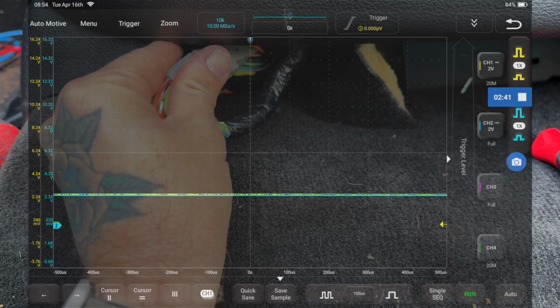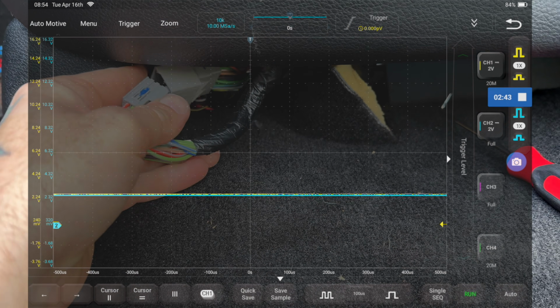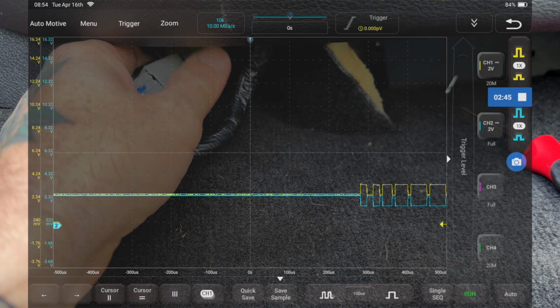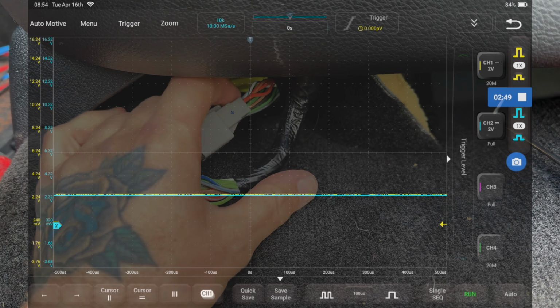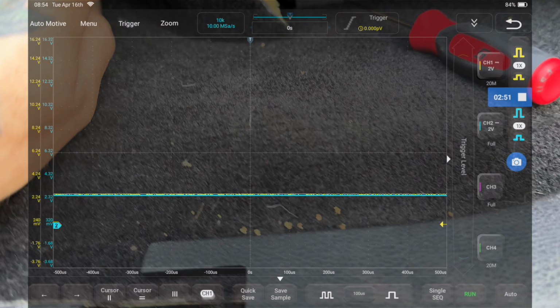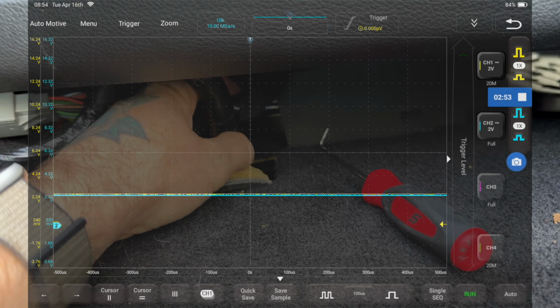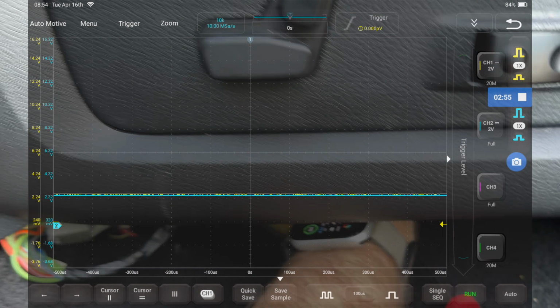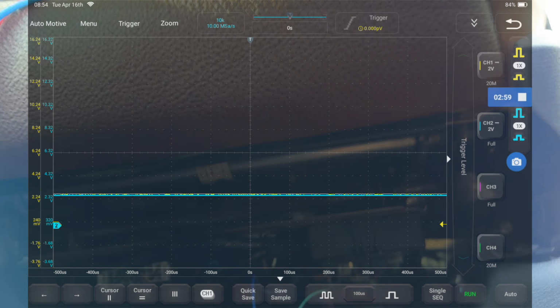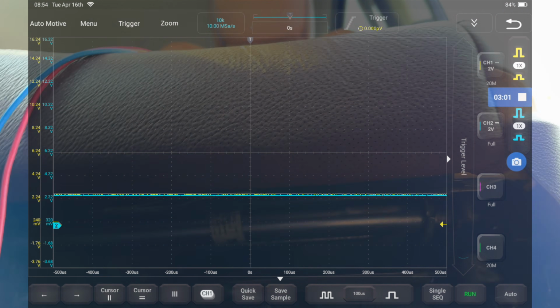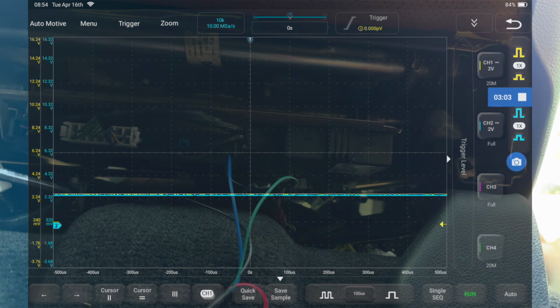Why was it changing as I was pressing on just this connector? What is going on at the other end of this harness? Now I probably have made it to where it's not going to be broke at all anymore.